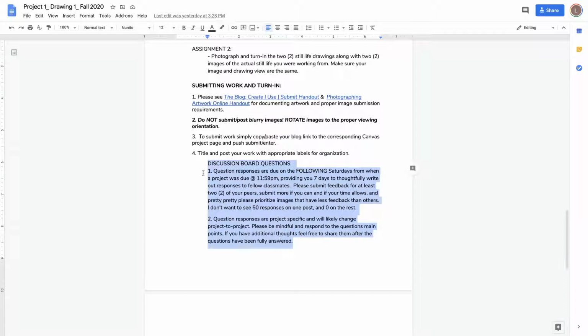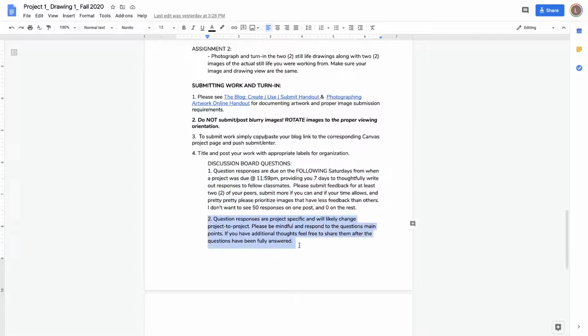Notice how it's offset to the side a little bit. It's tabbed over. This way, you know that this is all under the project submission, but this is its own kind of thing. Make sure that you read your discussion board's questions and submission process for each and every project. I know I'm repeating this. I know I sound like a broken record. That's because it's important and I want to hammer this in. There's always going to be two parts, so make sure you're reading it. The first part will give you the timeline, how many days you have to submit it or reply to your students, when the due date is, and all of that required process.